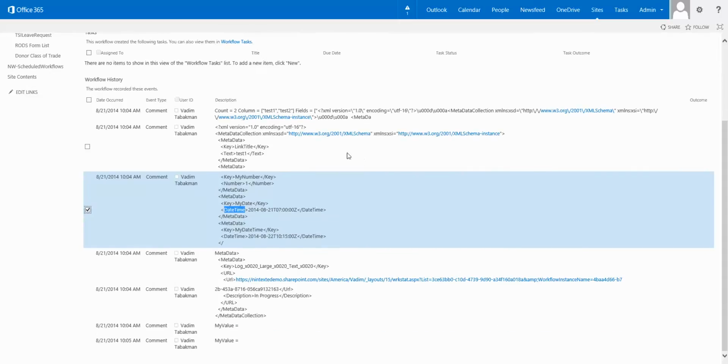So how do we go about pulling out more than 255 characters and displaying that in our workflow history? Now, just to remember, this is really just for debugging. Just to give you an idea, when you're building out your workflow, if you're not sure what the XPath needs to be, or you need to see all the information that you have in a variable, this is just a way of showing that. Once you've overcome your debug questions, or what the text is, or what the actual value is, I would recommend you disable this piece of functionality so you don't clog up your workflow history.